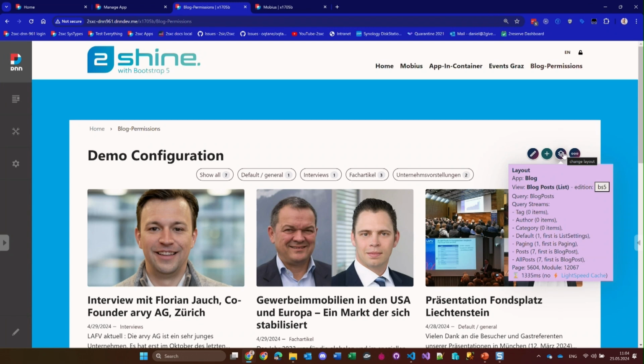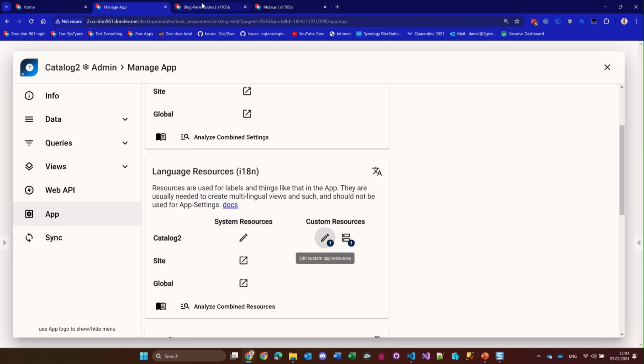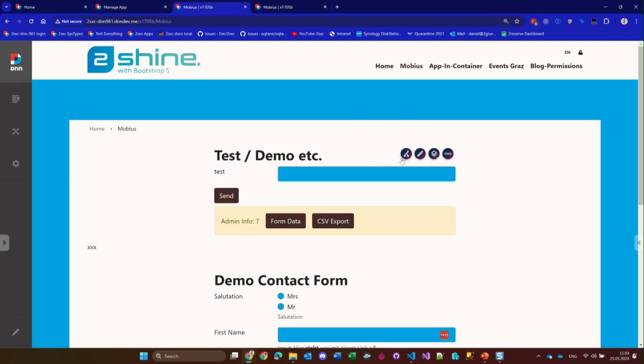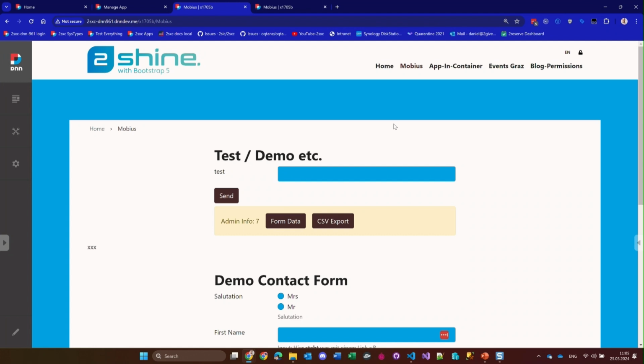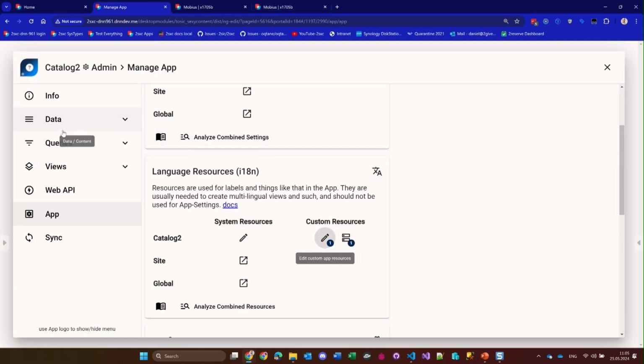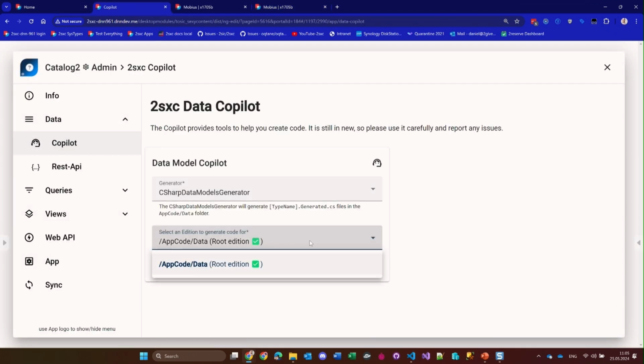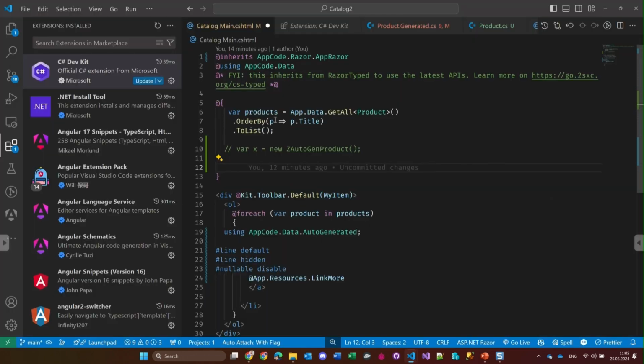And that's why we introduced a new edition button, which I was just demoing over here. It's the one you would just give your admin to switch editions, to be able to preview what you did in the hidden section of the app. And that's also, by the way, one minor detail. When you're generating here, this is not very well documented, but you can also specify which editions you're working on so that the code generator would generate in the right place. It's in the app JSON. Let me just quickly show you this.